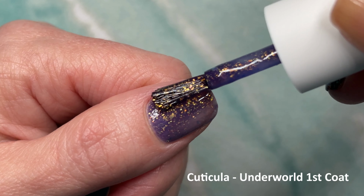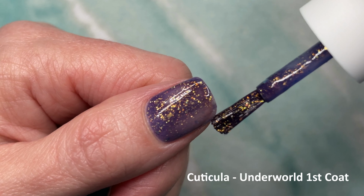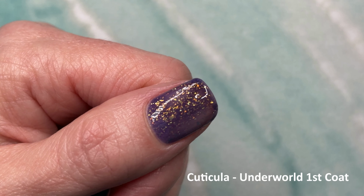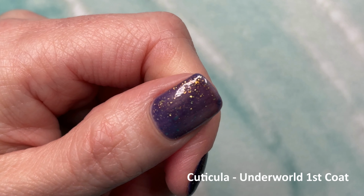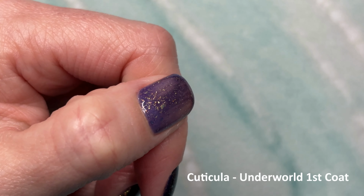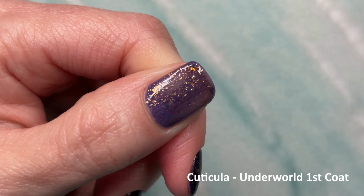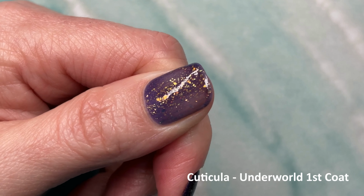I also have Elden Beast by Bee's Knees that at least dupes the vibe of this polish. I knew that and bought it anyway. Sometimes I do intentionally break my rules. Elden Beast was more dusty and opaque than I thought it would be, and I was hoping this one would be more translucent and have a slightly brighter base. So as expected, this is going on the comparison list. I'm awful for buying a polish on site without reading the description.